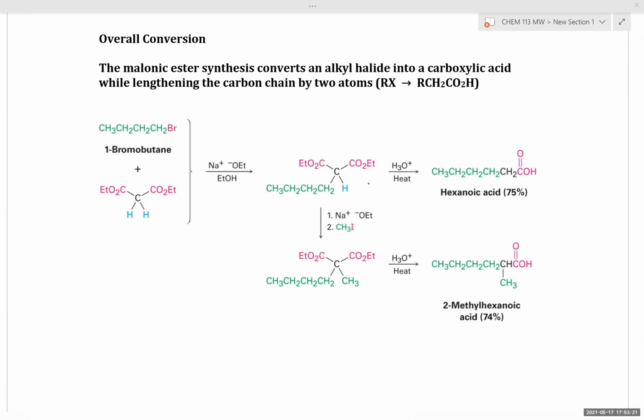And one of the reasons why we go through the malonic ester is because these protons are relatively acidic. They're easy to deprotonate. It's easy to make a malonic ester enolate. And it allows us to more effectively control reactivity so that we see monoalkylation, and generally just in terms of planning, going through this malonic ester or another beta ketoester allows us to control where we generate our enolate, and then we can remove this group via decarboxylation.